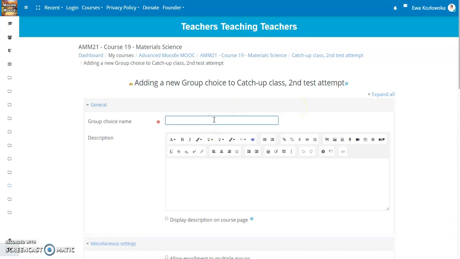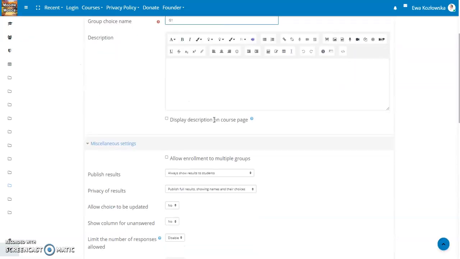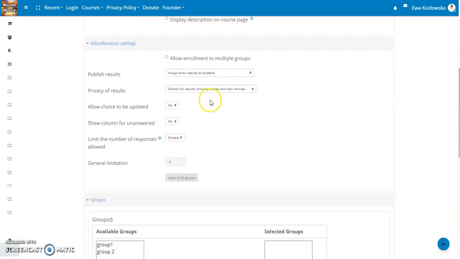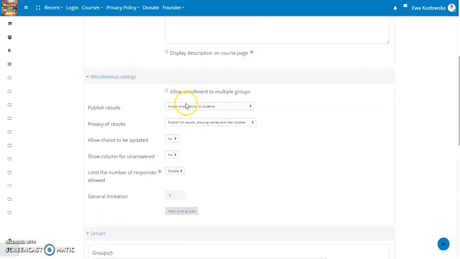Let me add a name. It will be group 1. I can decide if I allow my students to add themselves to multiple groups.